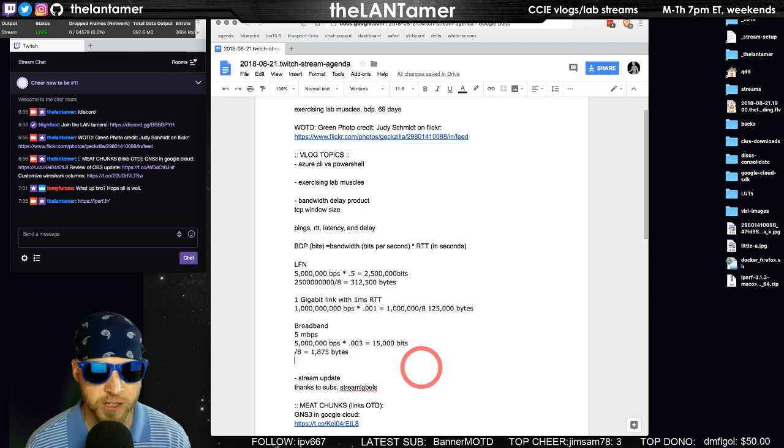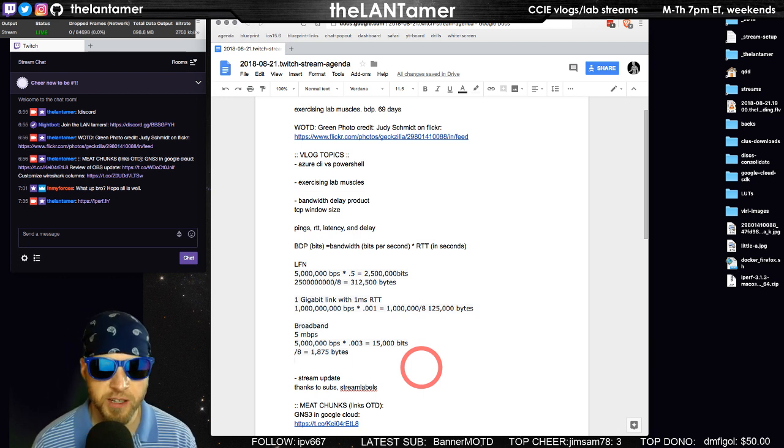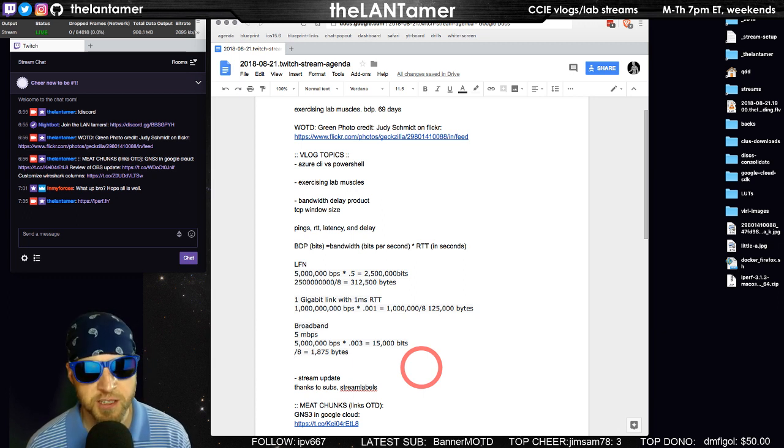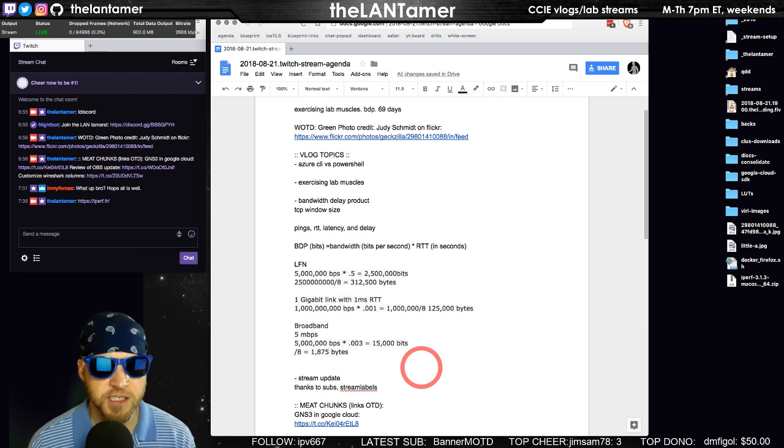I'm going to play with it some more tonight. Probably play with iPerf and just see if I can get that working and do a couple demonstrations, see what I'm getting on my connection, and then compare it to some other connections that I have access to. That's it, folks, that we're working on.